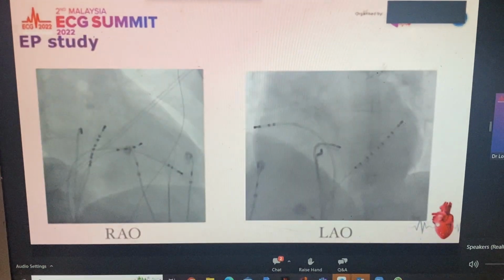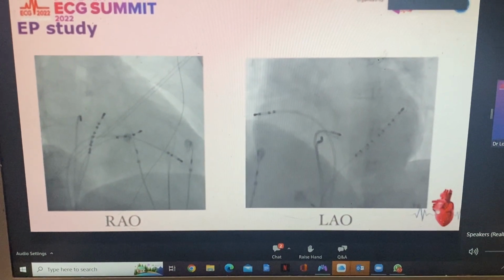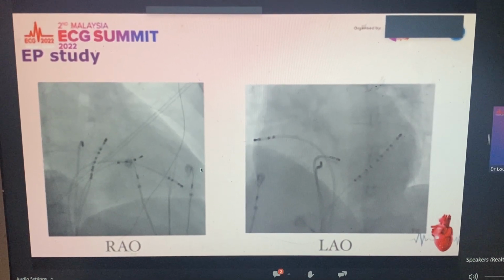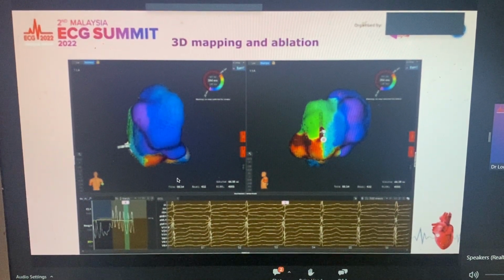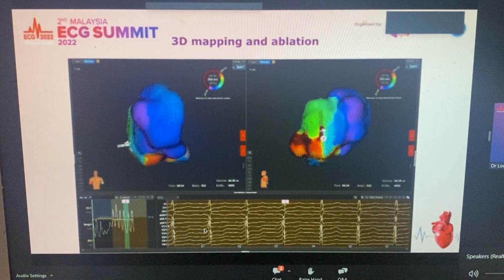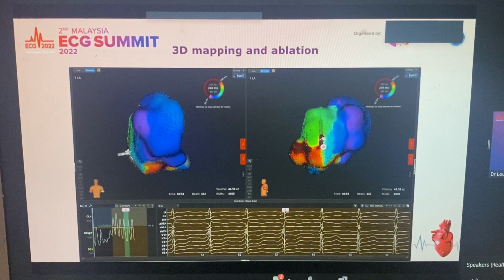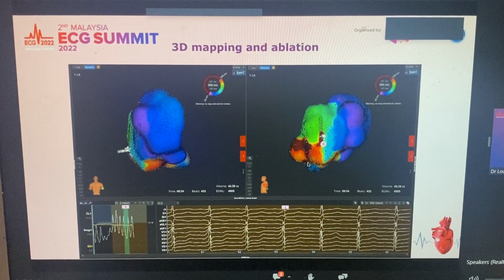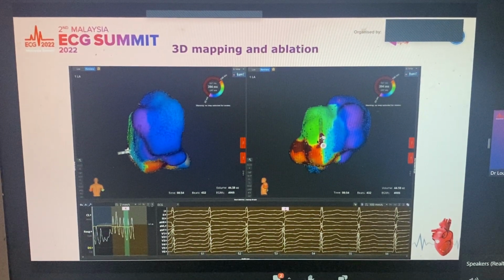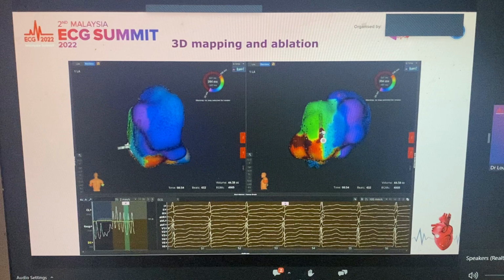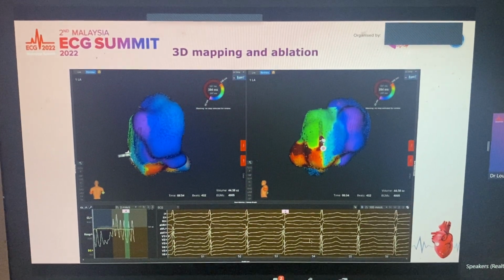So this is what it looks like for EP study on fluoroscopy. We can bring the patient in for fluoroscopy. And this is one of the cases in which we did a 3D ablation of an accessory pathway. I think this is a left-sided pathway. We can see here on the ECG that the V1 delta wave is positive. So according to the algorithm earlier, V1 positive means it's from the mitral annulus. So this patient was targeted over the mitral annulus and was ablated here. You can see the disappearance of delta waves here. On the next beat, it is a narrow complex. So this is a definitive treatment for all AVRT cases.